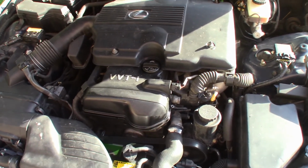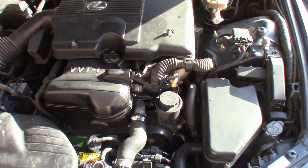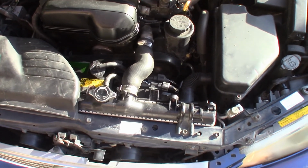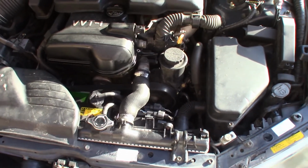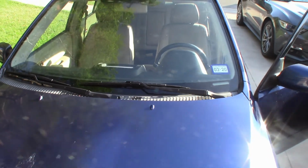Hopefully we can make some money off of this engine, as I won't be using this engine either. Looks like they replaced the radiator, looks new. Too bad too, because I won't be using that either, so kind of a bummer. But hey, at least I got a car that doesn't have a cracked windshield, and it looks like that just got replaced because that's not original.